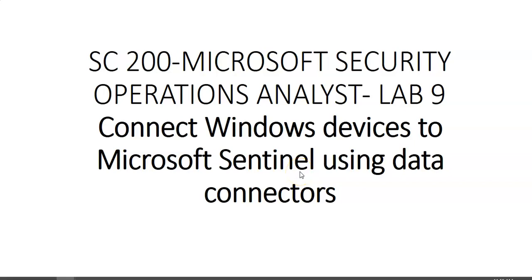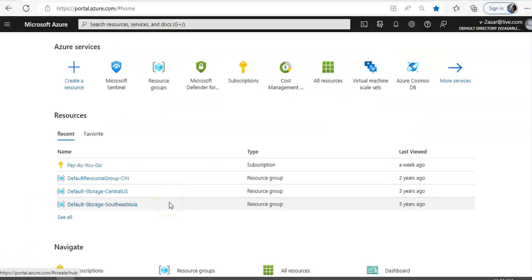Hi, my name is Ashish, and in this video we will see SC-200 Microsoft Security Operations Analyst Lab 9, in which we'll see how to connect Windows devices to Microsoft Sentinel using data connectors. So let me just quickly log on to the portal and take it from there. Alright, I am logged on to the portal.